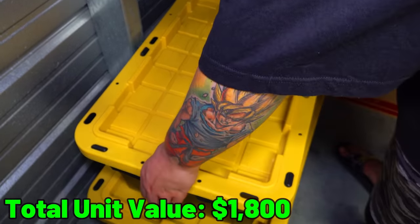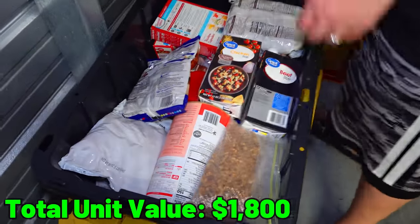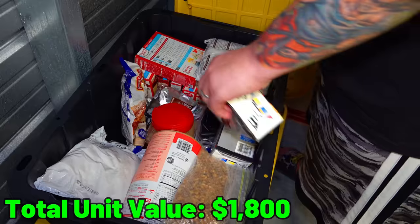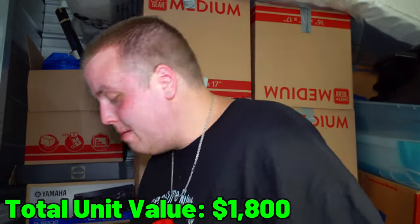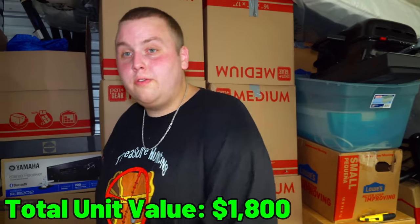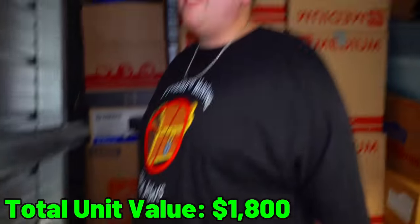Next, yellow and black tote is... Dun-dun! Why does every unit have these boxes, bro? When I see these boxes, this usually confirms what I'm assuming. Nobody would pack that normally. This has to be a mover that moved this whole house. Because when they move, if you didn't know, they move everything. They're gonna take your couch, your cigarette butts, your old food, your trash can. Everything's getting packed away and taken. So unfortunately, old food just goes to trash.